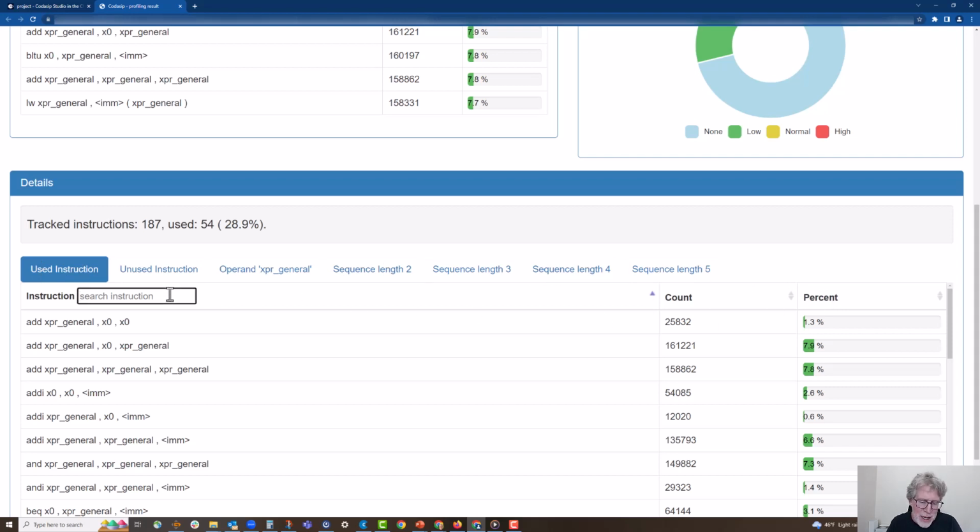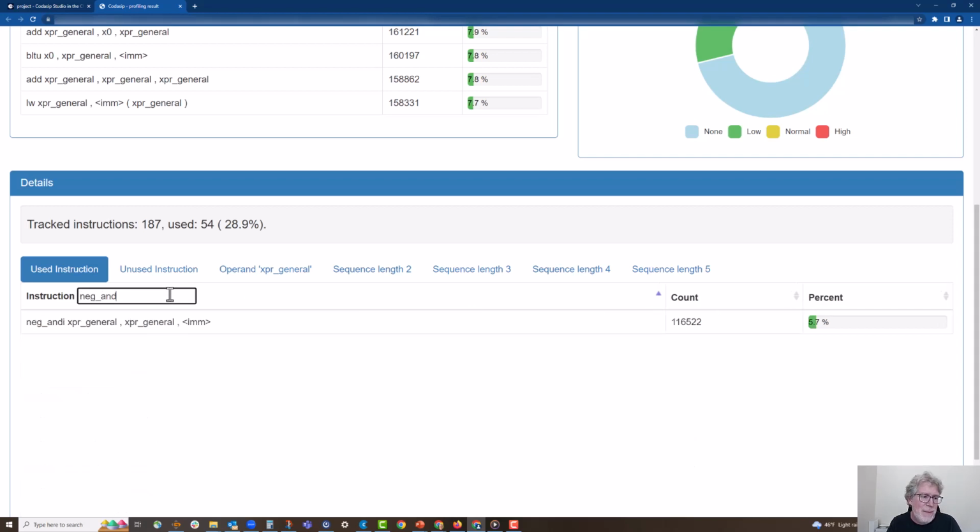I call it negative and, so I'm going to do negative and, and I've actually done this search for it, and you can see here is my custom instruction that I created. And if you remember from the checkpoint 1 video, my instruction count for the instruction pair was 1,116,522. It's the exact same number of instructions for the instruction pair, which makes sense because I had that number of instruction pairs. I'm just replacing it with this one new instruction.